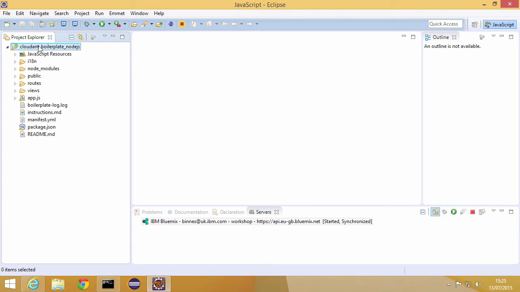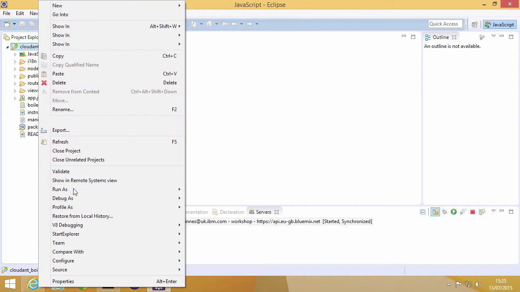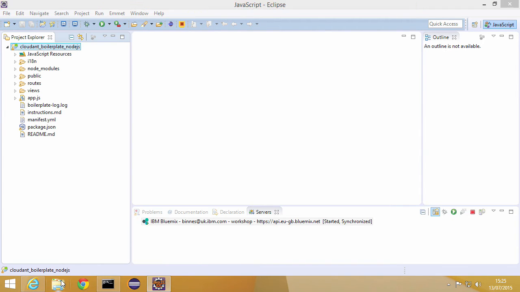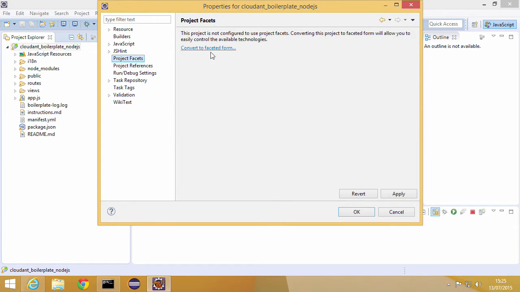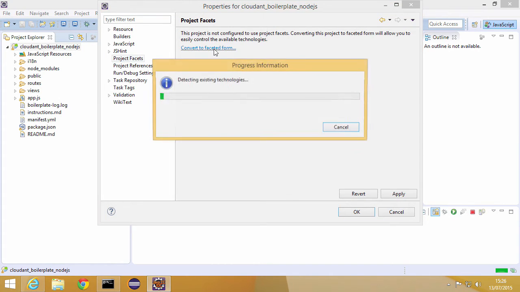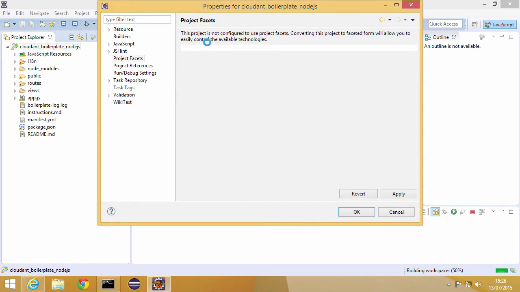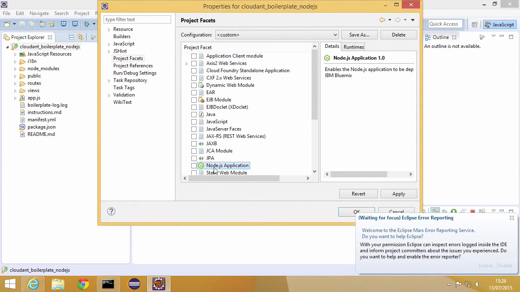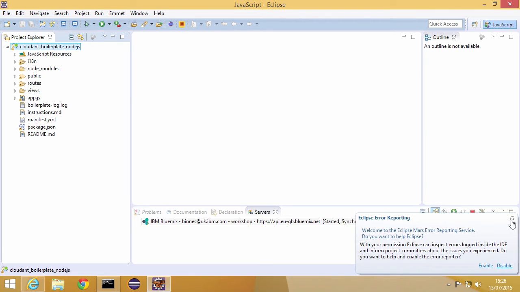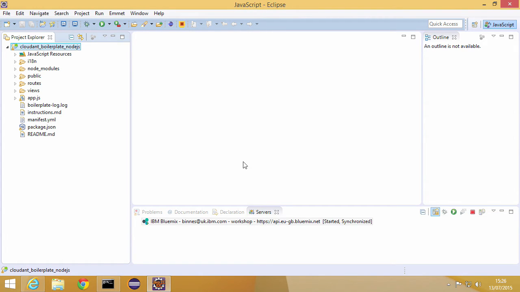So if I right click the project name and go to the properties and then select project facets, I can convert the project to a faceted form, which then allows me to apply the Node.js application facet. So if I just click there and click OK, I've now allowed that to be deployed to Bluemix.